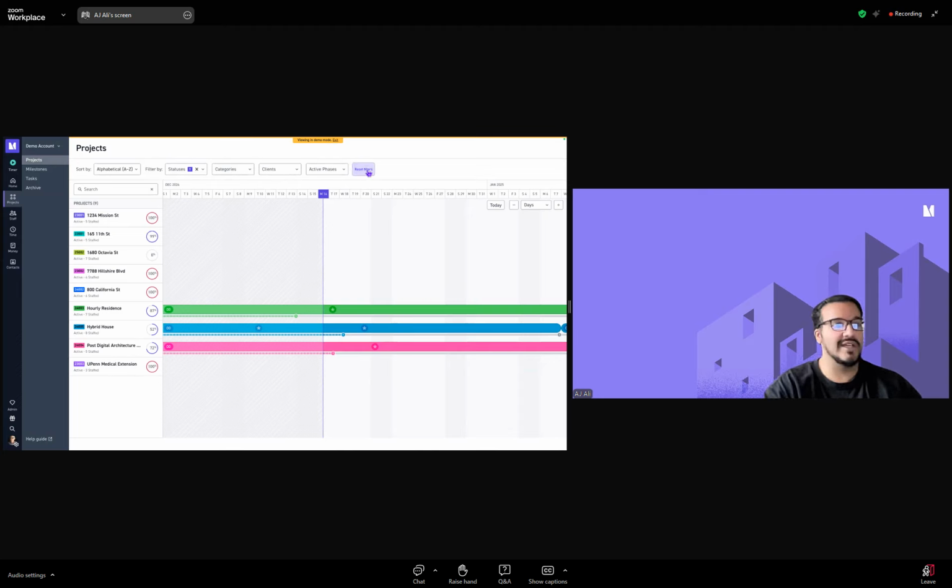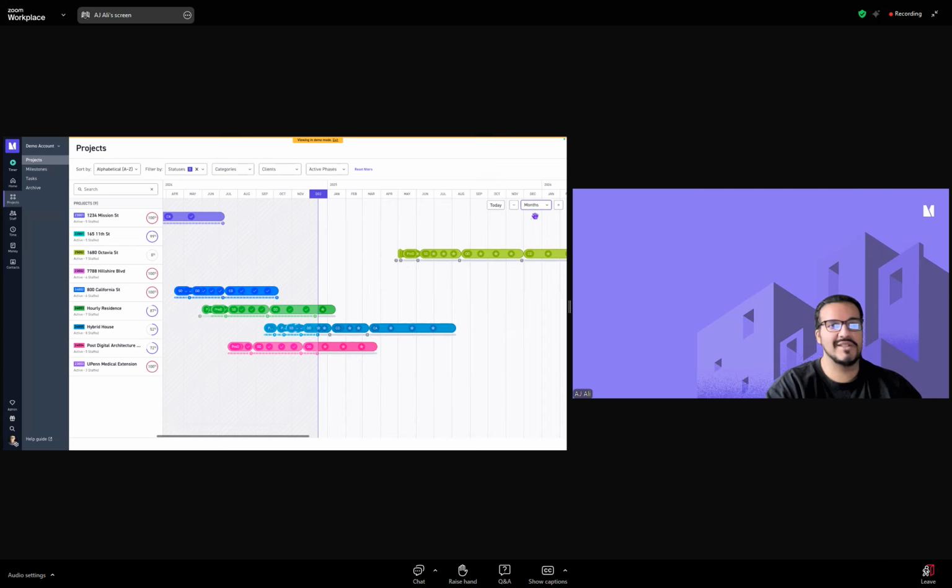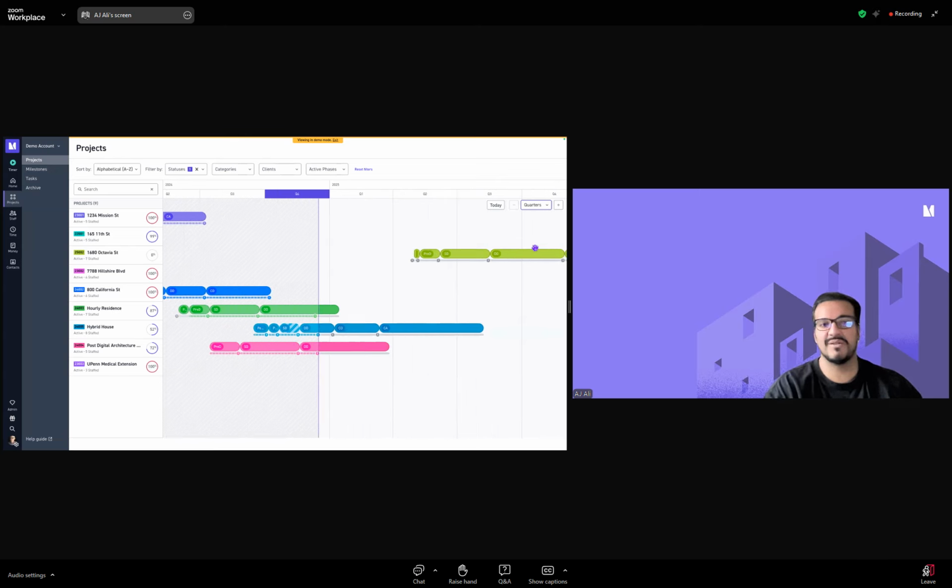And when we're looking at our main Gantt chart shown on this page, we'll observe at the top right corner where it's showing days. If we'd like to view the Gantt chart in weeks, months, or one of my favorites, quarters, we can do so here.